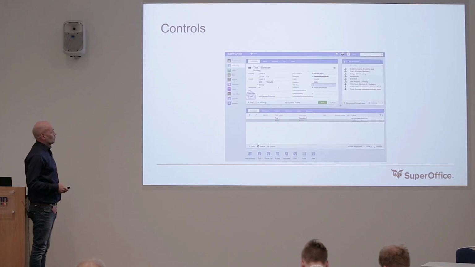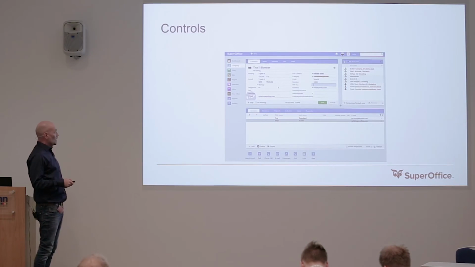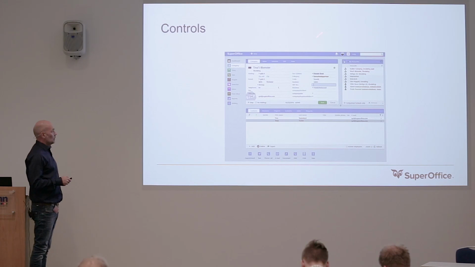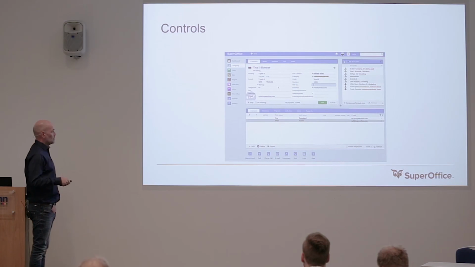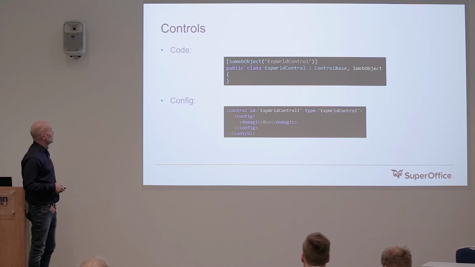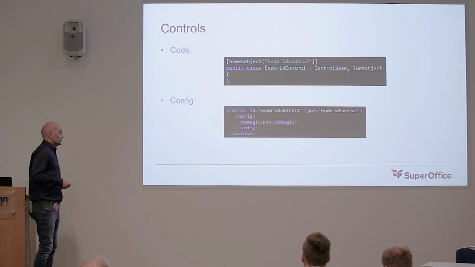Okay, controls. The whole thing is built of controls. Everything's controls. You have the tiniest controls. That's the text box. This is a tiny control. The control group is a control that contains controls. The view is a control that contains control groups, and so on and so on. So everything here is controls. And you might want to make your own, with a different kind of logic for your control. And it's easy, I say.